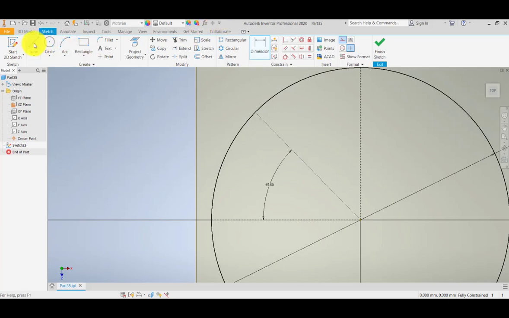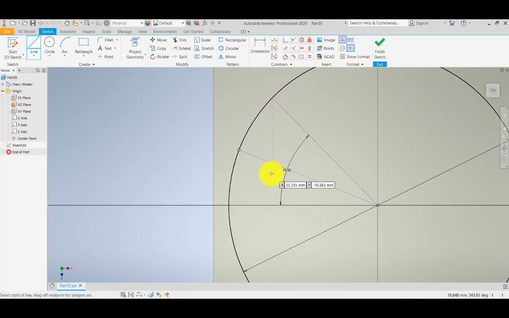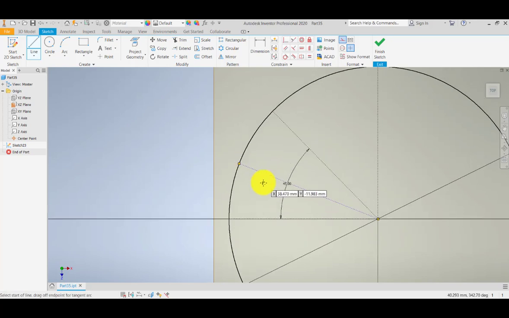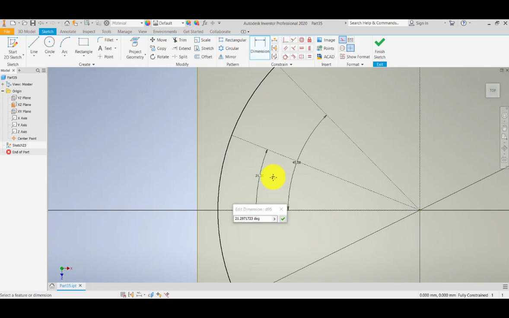I would also like to bisect this one, that is almost half of that 45 degrees. I'm going to press escape. We still need one dimension to constrain it. Here I will employ a simple equation just to make it parametric.